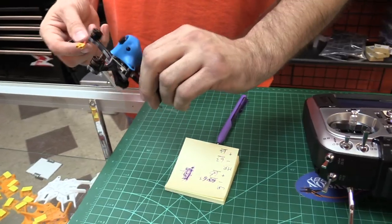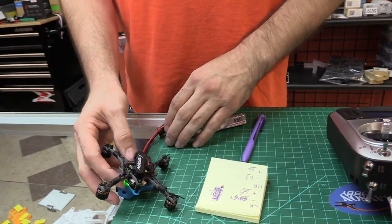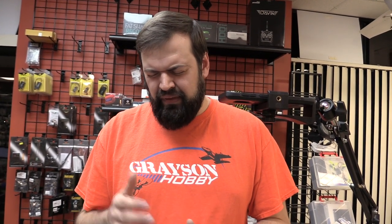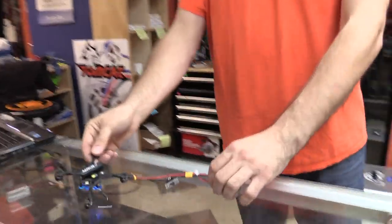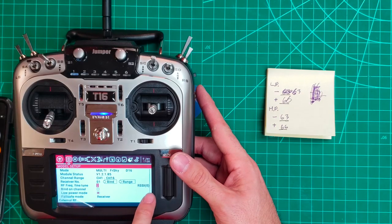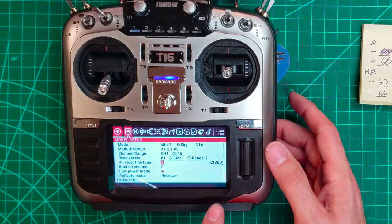Now let's do a traditional genuine FrSky receiver - a Beta FPV quad. So we're actually bound here, but I set the failsafe in Betaflight so that when the receiver loses signal and failsafe kicks in, instead of holding on the beeper switch, I have it set to 2000 which enables the same thing as if my switch was on - so failsafe triggers the buzzer. I'm going to move the quad over and do the same procedure. This time the RSSI will show zero since this is not a two-way telemetry receiver.